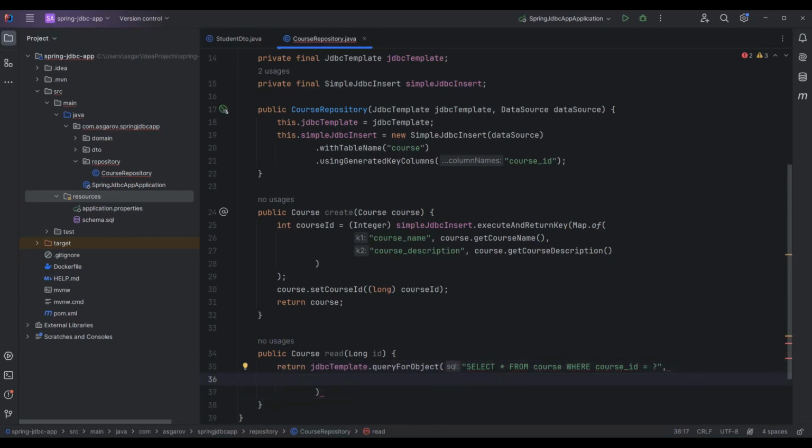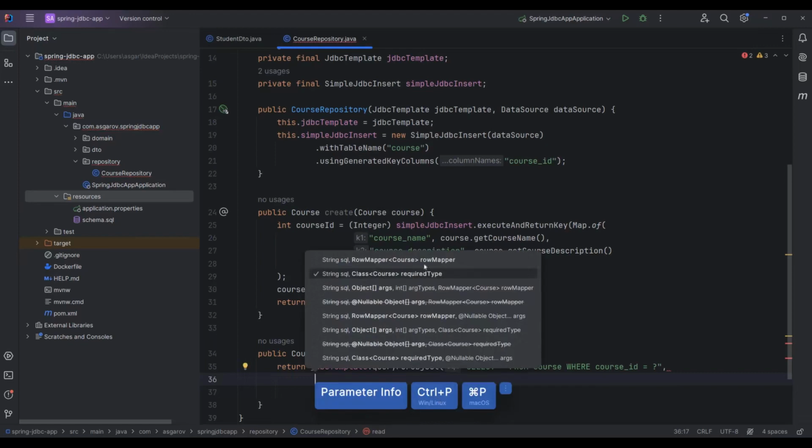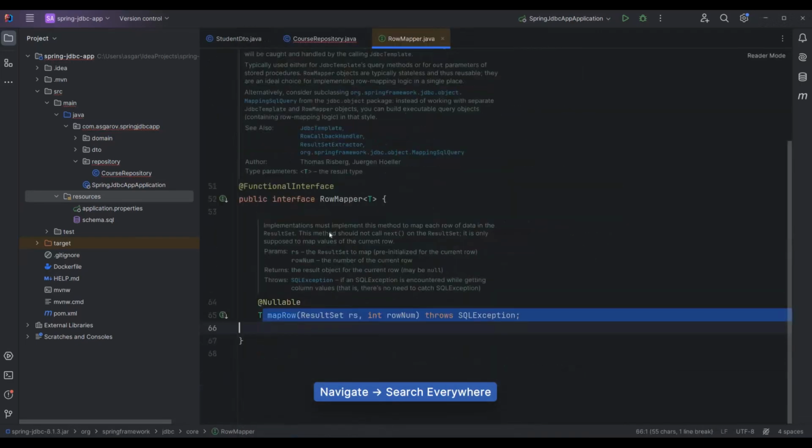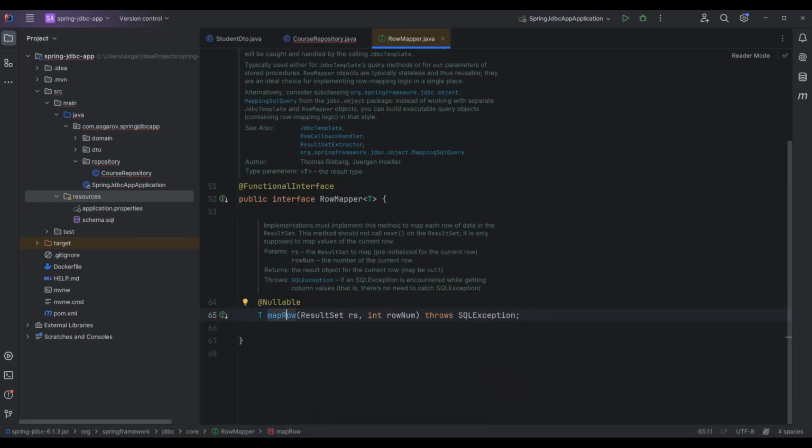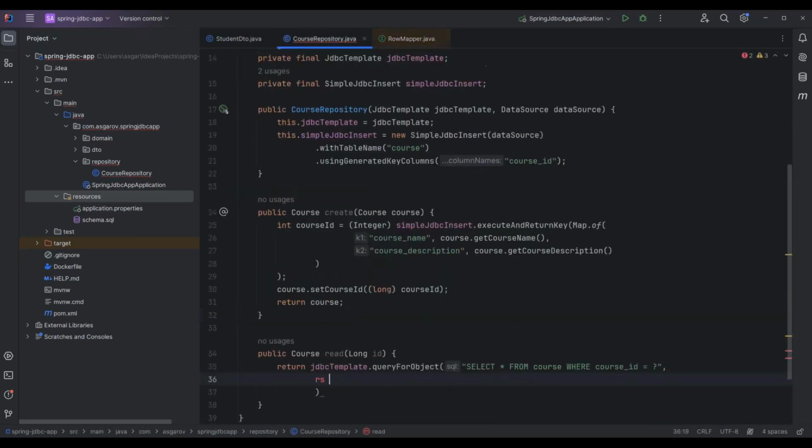Now, as the returned object, that's how Java works. JDBC in general returns a result set, and then you want to map this result set to your object, course. Usually you would create your own mapper, and you can. You can provide here the row mapper. If we take a look at the row mapper, it's a functional interface with one method where you explain how to map these attributes to your type. In our case, it would have been course, and I can totally do that.